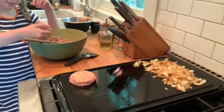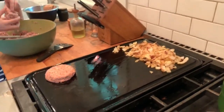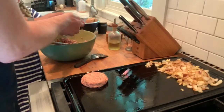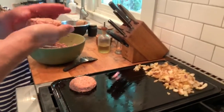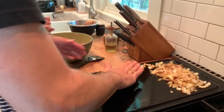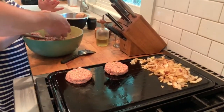And you may base that a little bit on the bun you have. That's a nice size for this bun. And you might shape that a little differently if you've got a different bun you're aiming for. So we're going to make up a couple of these and just get them on the griddle. Because like I said, this will be our dinner tonight. So, just making that shape right there, and then I'm going to put that down on the griddle and then just pat it slightly to flatten it out just a little bit. Yes.